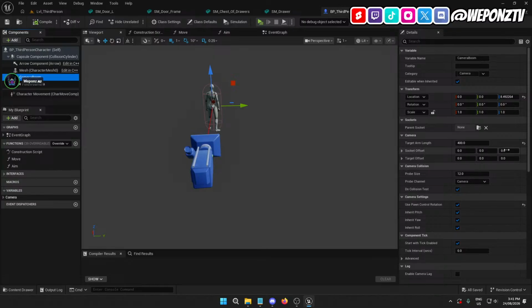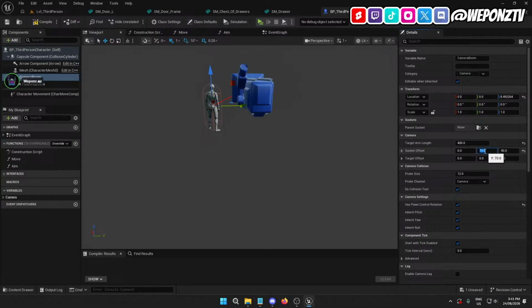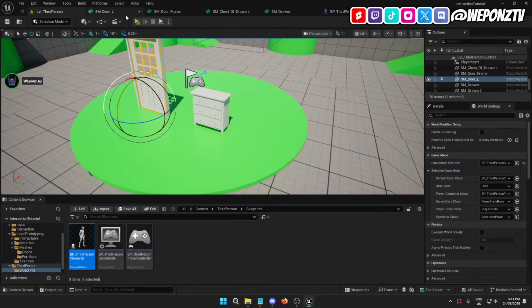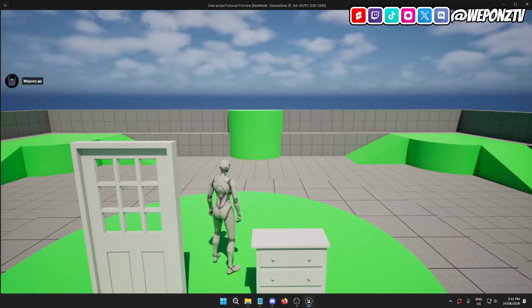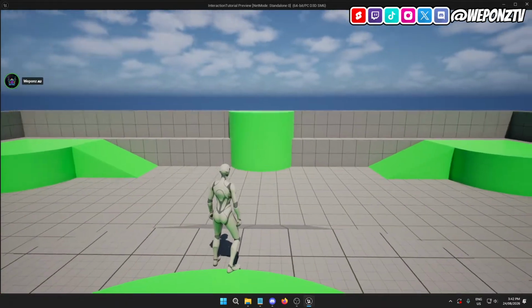I believe it's 90 there, and then minus 70. All right. So go 90 there and 70 there, and now it should offset the camera a bit, so that now the middle of the screen is sort of like there.